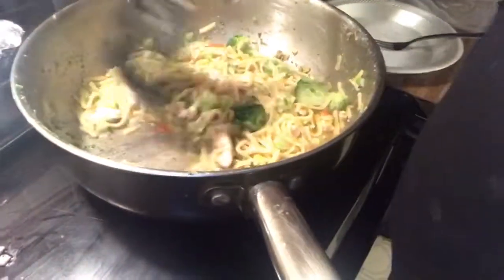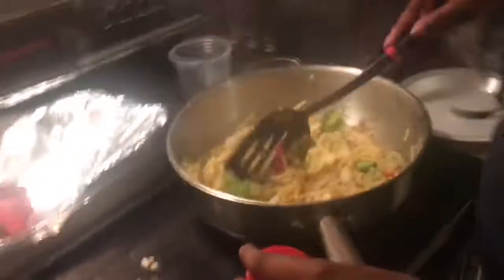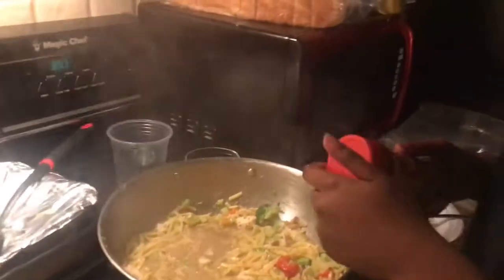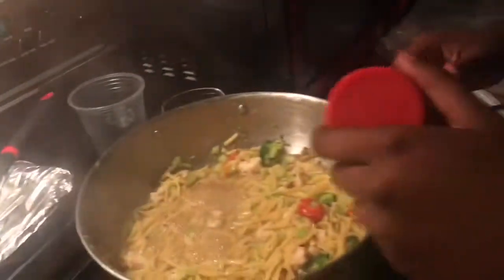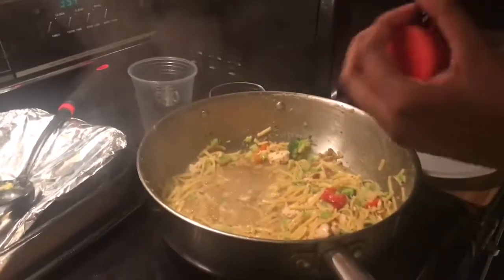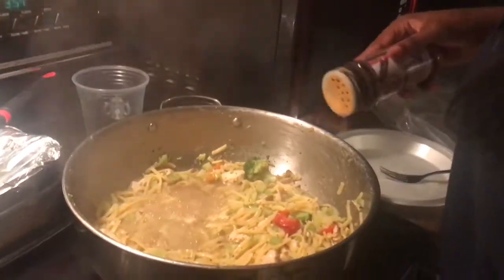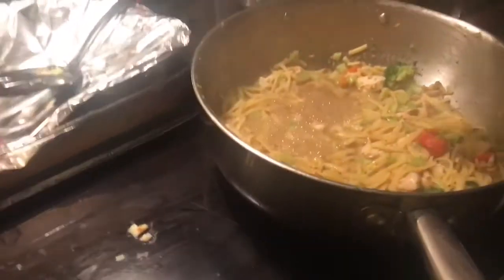I'm the best person when it comes to seasoning - I really got that flick of the wrist. This takes real quick, probably like 10 minutes. I'm about to go in here and season this up. I'm not liking the smell of this because we should have rinsed this thing out once we got done cooking. We used that Lawry's - Lawry's seasoning sauce, that's the best seasoning out here.